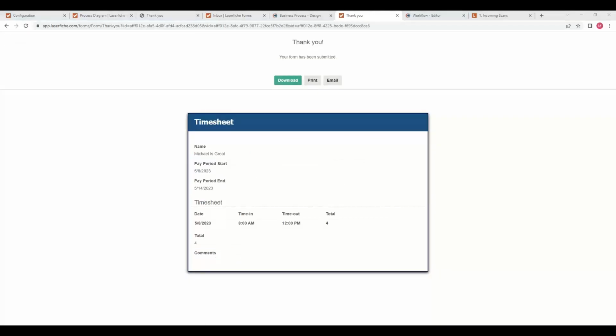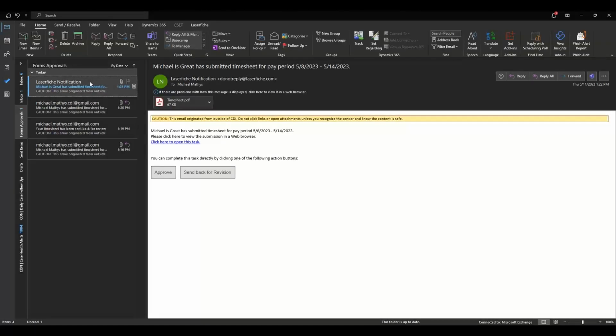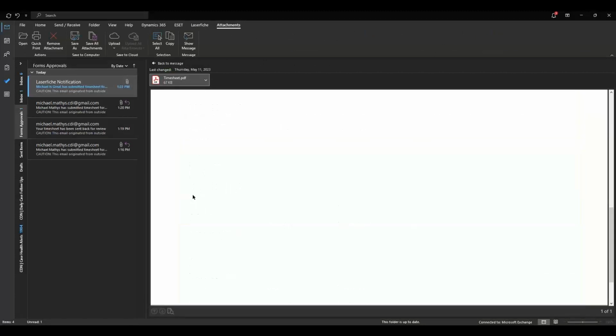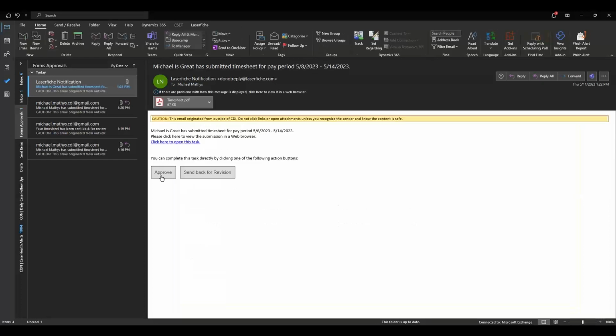And if we go to our Outlook inbox, we can see here from Laserfiche Cloud, we have our notification email with our approve or send back for revision buttons. Again, we can look at our timesheet that we have attached, review everything. It looks good, so we can approve.